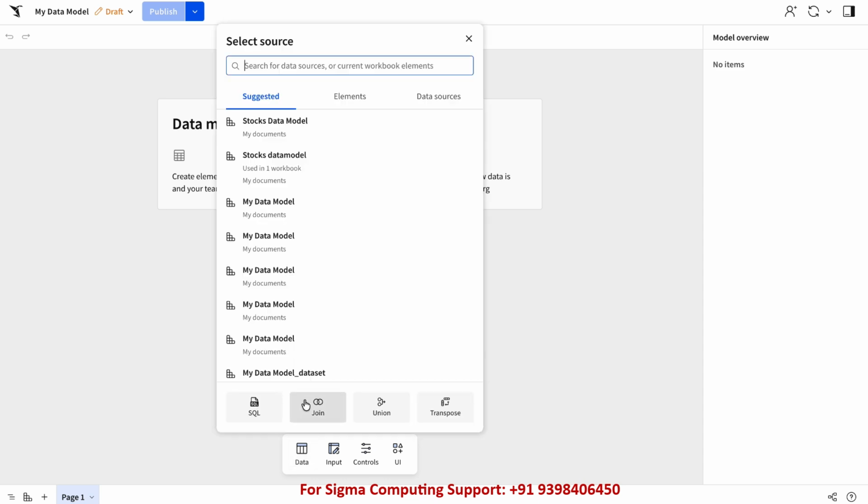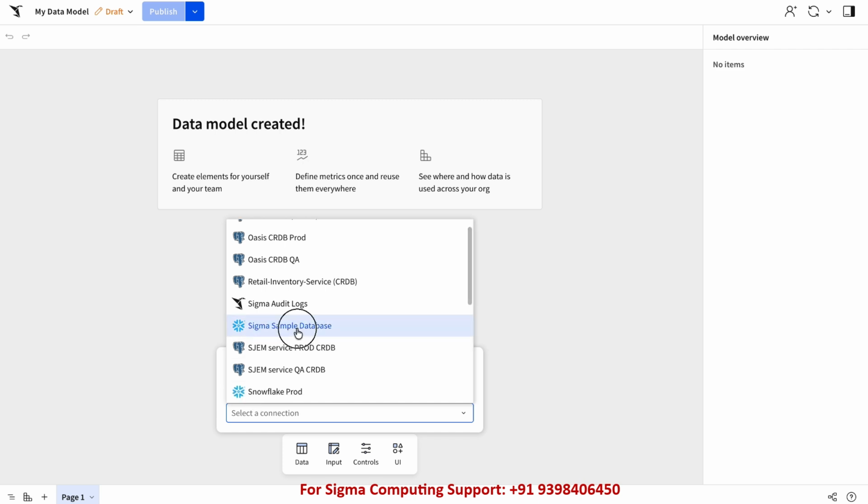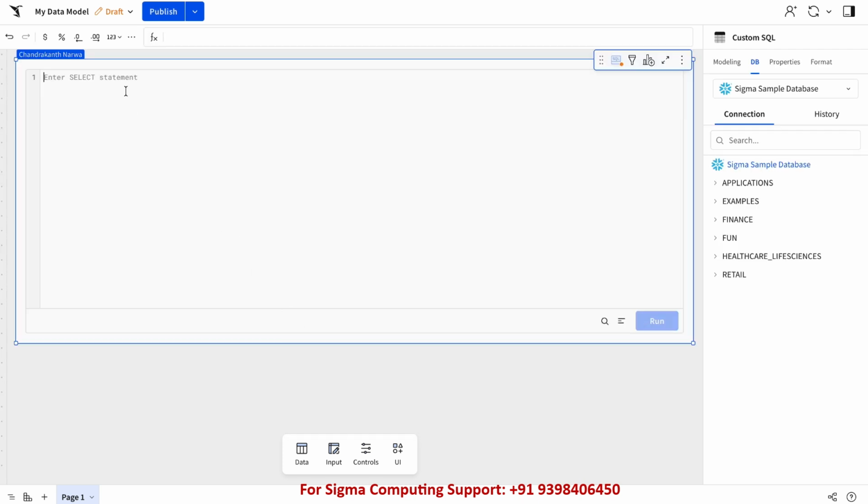That is the main important concept of data model, which maintains consistency. Now click on the table here. Once you click on the table, I want to create from scratch. I've already created a lot of data models in my previous sessions, please go check them out, but I want to create it from scratch. Click on the SQL and Sigma sample database and just Control V. Daily stocks model training, this is my table name. Maybe I'll just Control X here.